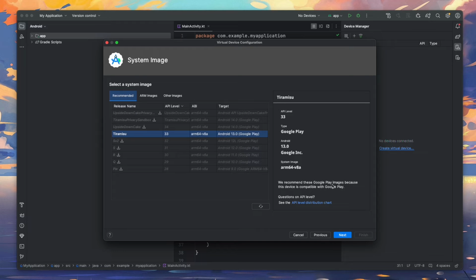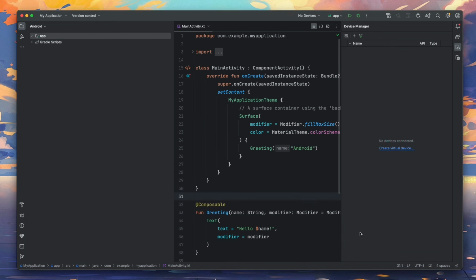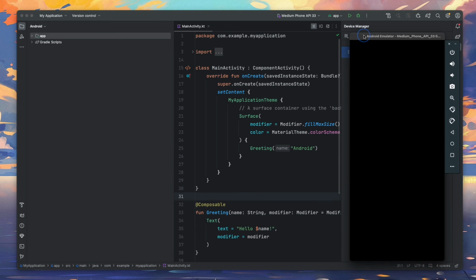Now you want to select what Android version your emulator will run on. Pick one among the latest standard versions. The final screen allows you to configure some other settings, but the defaults will work fine for us, so we can go ahead and click Finish. Using an emulator is great because you don't need to have a physical device handy, but depending on the performance of your computer, it can be a little bit slow to use because it takes up a lot of memory.